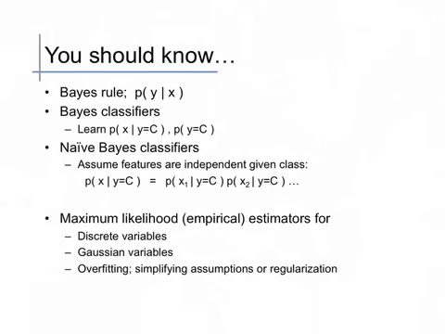In summary, to use Bayes classifiers and Naive Bayes classifiers, you should know Bayes' rule, which expresses the probability of our class given the features in terms of a class conditional model p of x given y and a class distribution p of y. So, to estimate these from data, we learn these two components, the probability of each class individually and a model of the features for each possible class outcome, which we can learn from the data only associated with that class. Naive Bayes models simplify p of x given y by assuming that for each class y, p of x is an independent distribution. So, p of x given y equals some outcome c is just a product over models for each feature individually given that class.